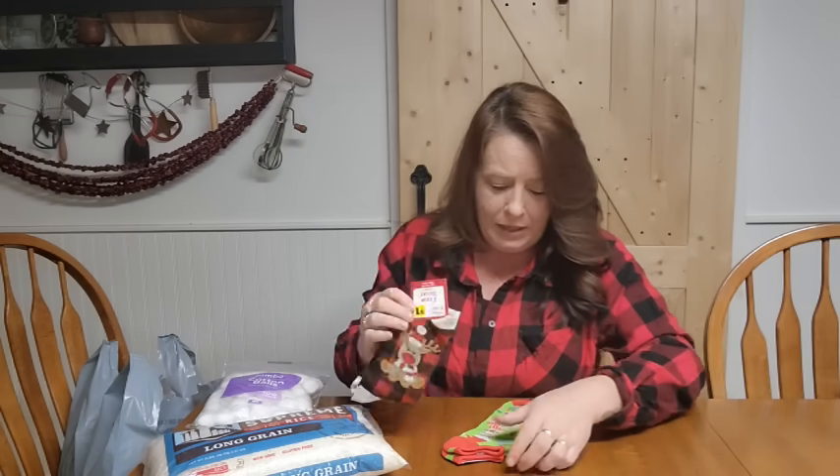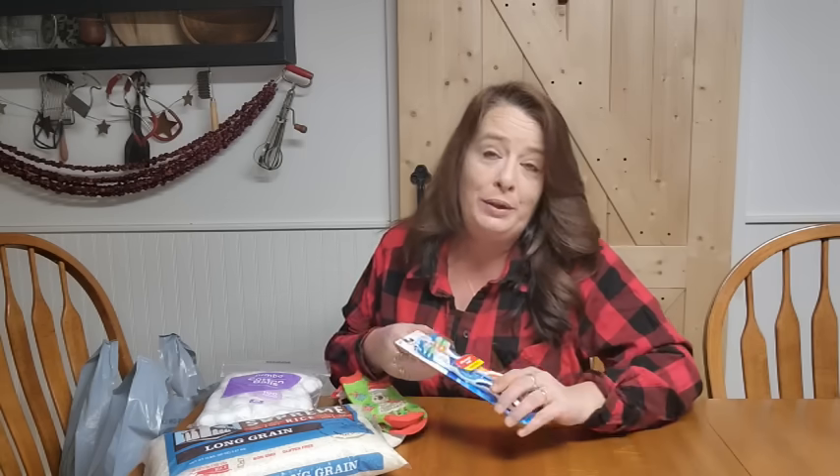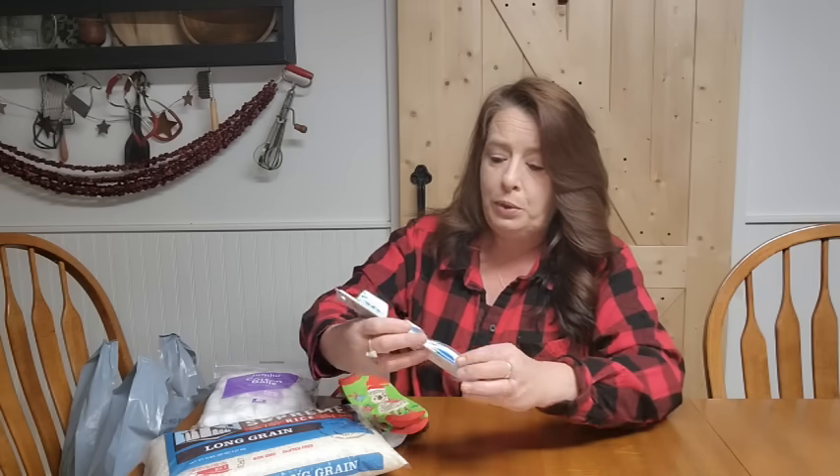When you have to do a lot more work because the grid is down or whatever the emergency, you want to make sure you have good socks — something comfortable and dry on your feet. These have little reindeers and Christmas llamas, but you don't have to go Christmassy. I like to have a nice variety in our extra sock bin so if anybody needs socks, we've got them and can share. At a dollar for a pair, it's a really super good deal.